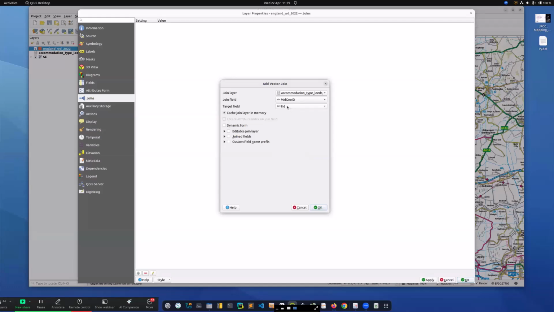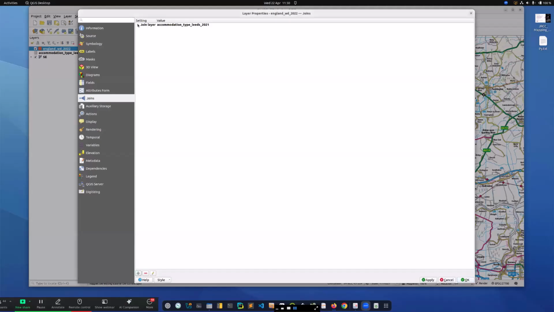And the target field is that ward identifier in my actual shapefile. At the minute it's FID, which is not what we want. We want ward code. Although they're different names, the actual values of these columns are those 9-digit geographic identifiers. And QGIS will match the records with the same value in the stats and the boundaries. So that's okay. And just hit OK.